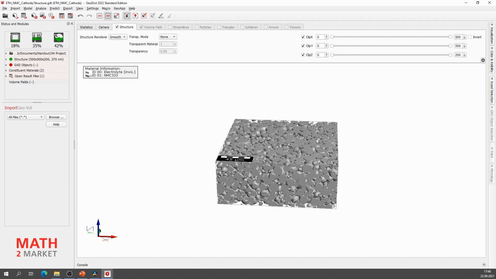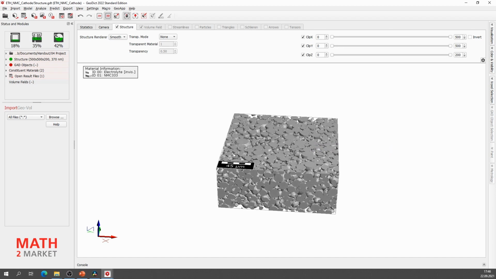We know, I already told you that we have to assign the binder phase that we assign to the color red. To do this, we go not on module, we go on grain find. It's under analyze, and we open the module grain find. Here we have the identify binder artificial intelligence. Take care, we are not going to run it. It will need something about 50 minutes. I show you how to do it, and then we will open the result file and open the structure. That will make it a little bit easier.